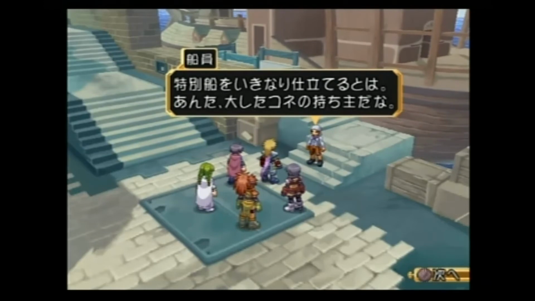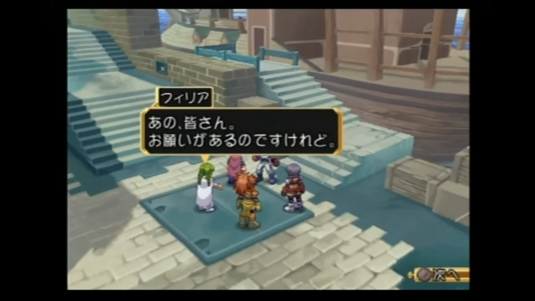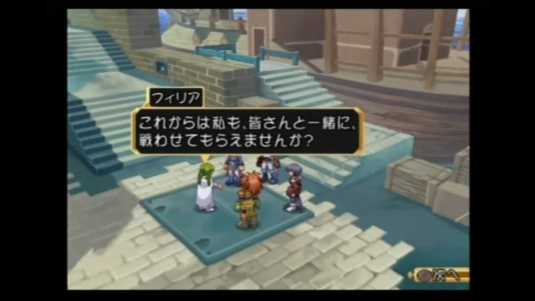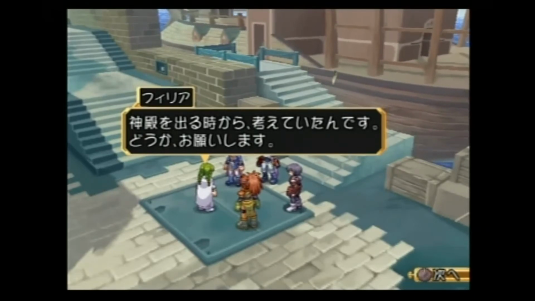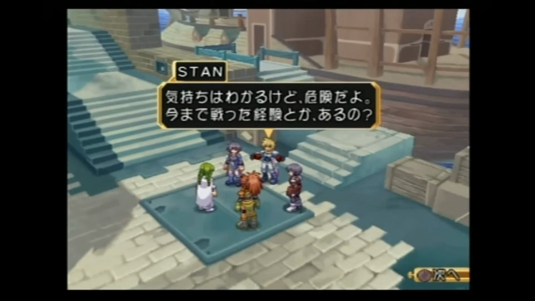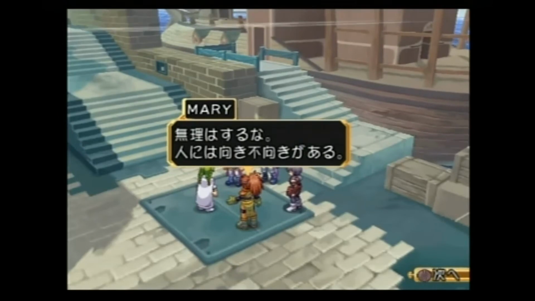So suddenly a boat was ready because Hugo, that guy who's super rich, was with Leon before that. Leon's father, I guess. I'm not sure if it's his real father or not. So Philia is asking if she can fight with us. She wants to fight and she wants to be useful. Stan says, I understand your feelings, but it's dangerous. Do you have any experience fighting? And she doesn't, but she has a responsibility to stop the bad guys.